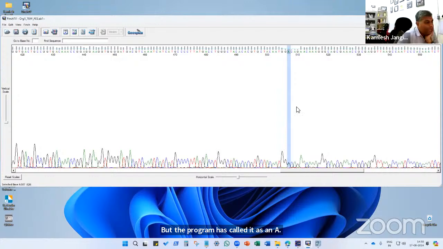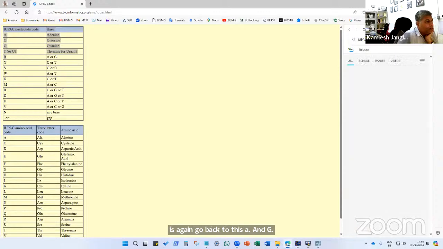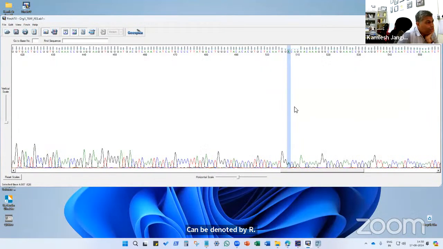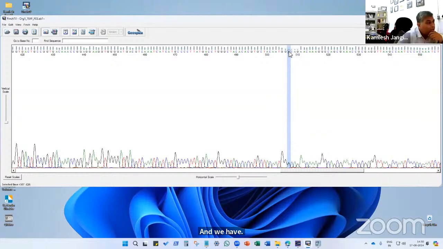So instead of A and G, it has been put as an A. What you do is again, go back to this. A and G can be denoted by R. All right. So what we are going to do is place an R here. So we have selected the base and we have just replaced it with an R on our keyboard.